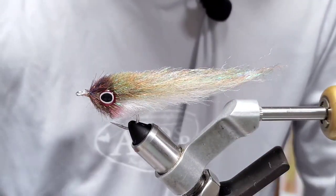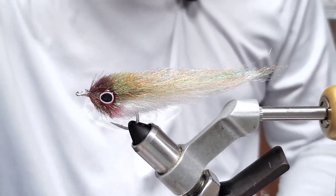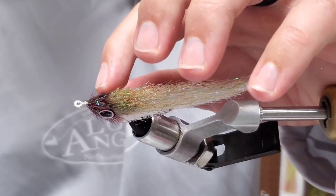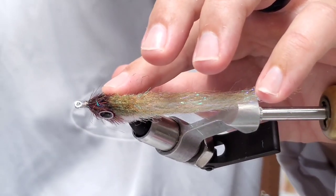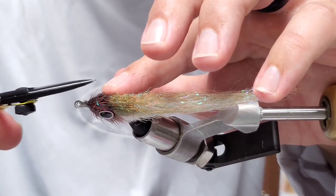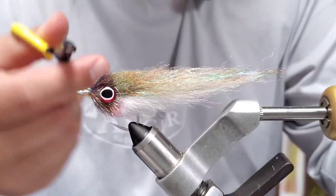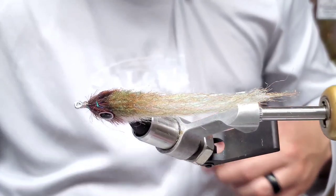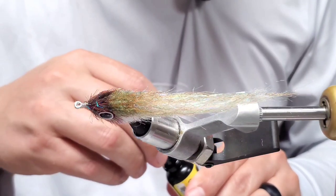Very nice. Okay, cool. Now that I've got this guy on there, I'm going to take UV Thin from Loon. I've super glued eyes down and done all kinds of stuff with it, and at the end of the day, when you get a big fish, he's just going to annihilate these things off. So I'm coating it with some UV. Not the whole thing. I'm just trying to give it something that's really going to set it in place.